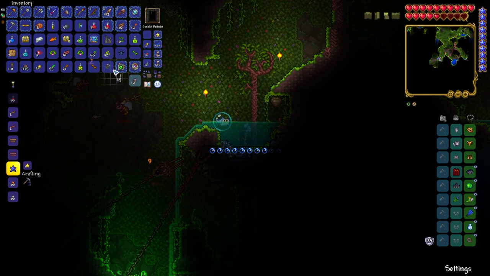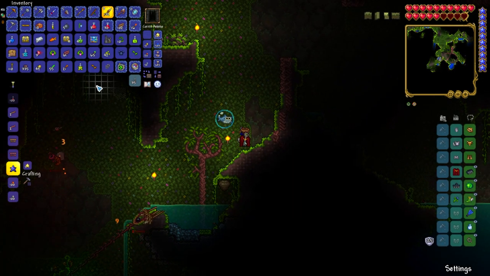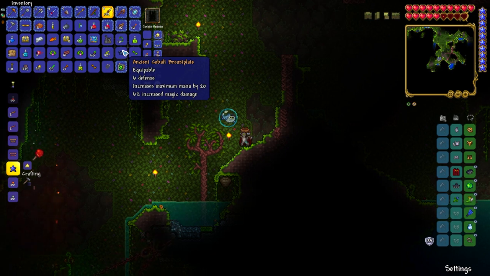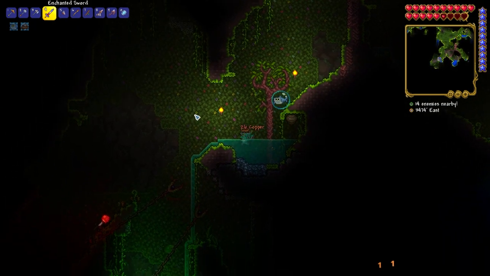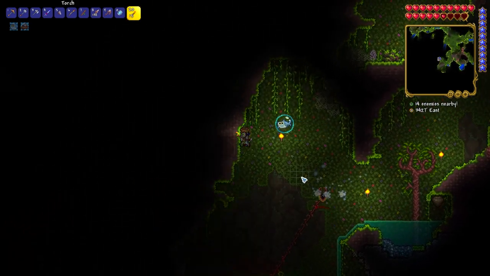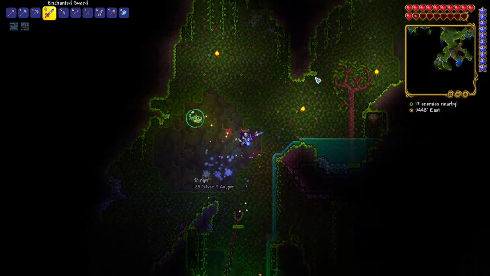The only thing is, my inventory is running really quite bad. Wait, did we even pick that up? Yeah, there it is. Oh, yeah. Six defense, increases mana by 20. Nice. All right, come on, baby. Due to the sheer amount of... Oh, my God!